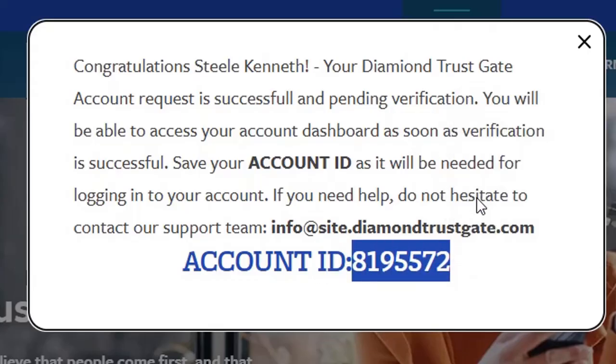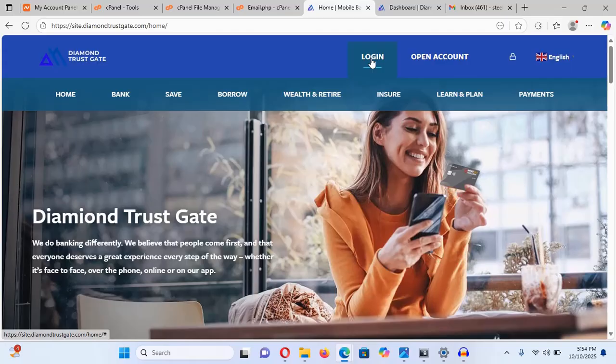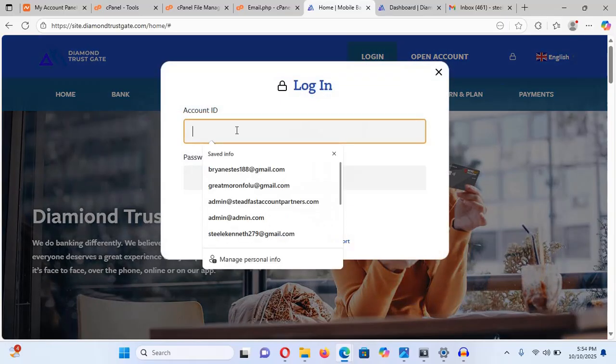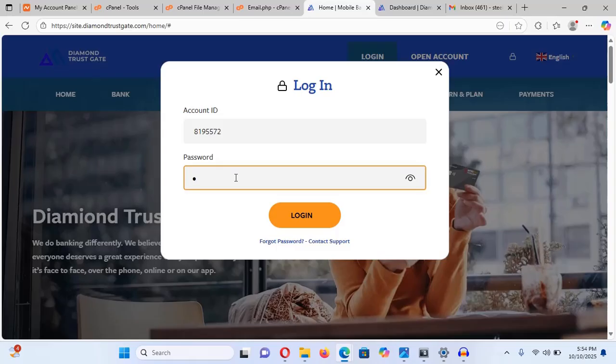Now your clients can copy the account ID, and that is what they are going to use to log in. So now we will click on login. You can now paste our account ID, then the password that we used when we created the account.